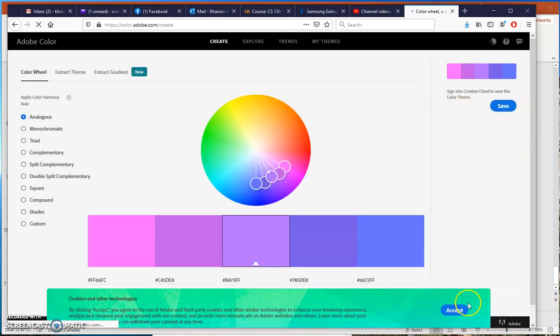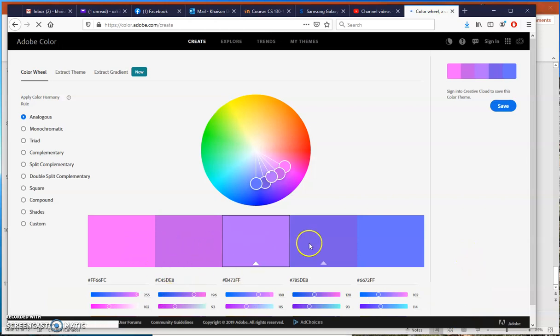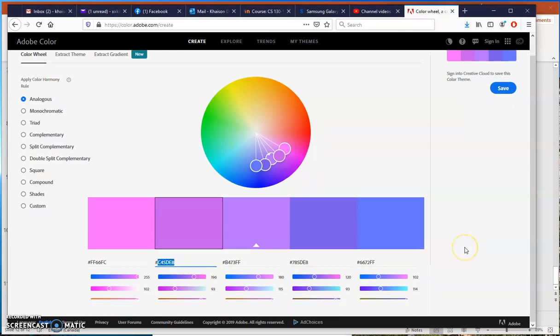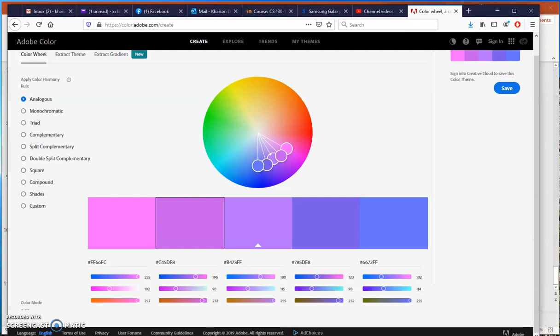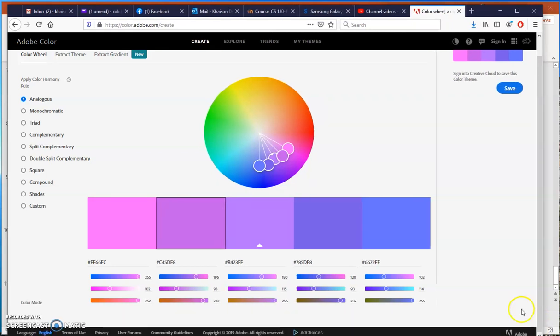Okay, so for example, here it chooses many shades of this color that kind of look nice together. And you can see that it gives you the hex codes for each of these colors. Okay, and I think if you set some options, you can also go for the RGB, the red, green, blue. So I think they're down here, although they don't seem to be visible. Oh, there they are. Okay, so if you want to use RGB, red, green, blue, use that. And what's also nice is that you can actually drag these around to modify them as you wish.